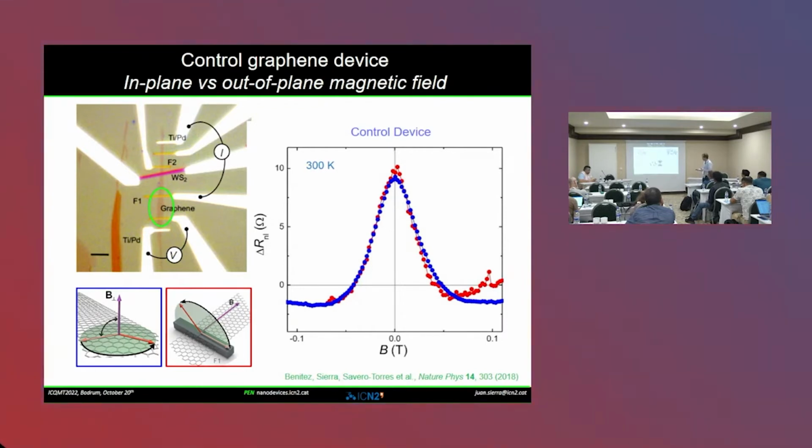So this is something that was predicted by the group of Stefan Roth. They asked themselves, what's happening in this system when you put these two materials together, how do the spins relax? So there are two scenarios. One is when you have intra-valley scattering, so it means that the spins are living only in one of the valleys. If they are living in only one of the valleys, what they show is that you should measure a spin lifetime anisotropy of 1/2.